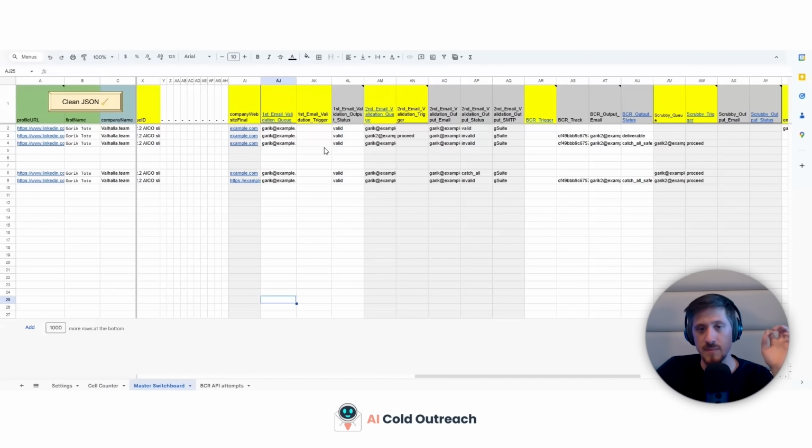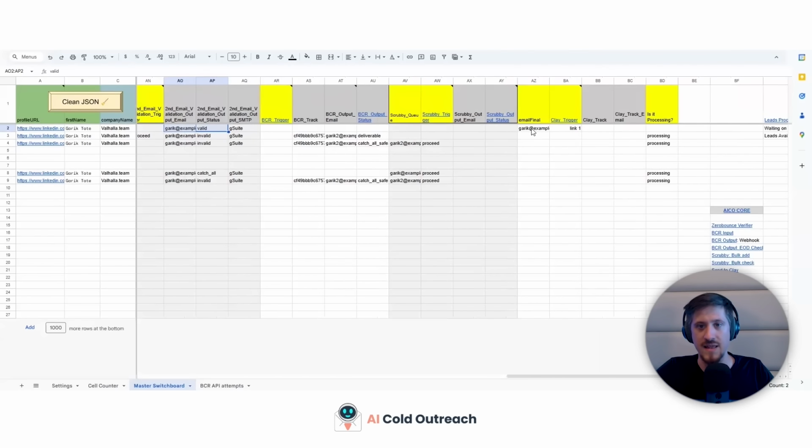To make it just a little bit easier to understand, or at the very least give examples of how it works, what you see here are 5 different examples of different scenarios that occurred. So this very first, the scenario that's being played out is that Garik@example.com was a valid email account. It then was sent here, at which point it was also validated. And because of that, it was double validated. It was automatically queued up and was ready to send to Clay.